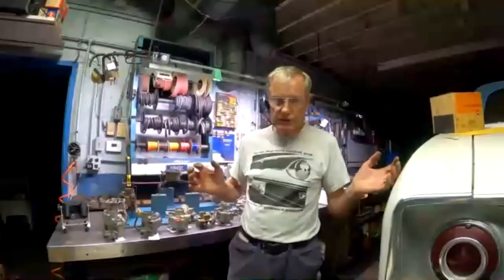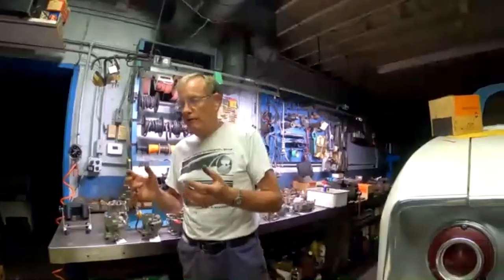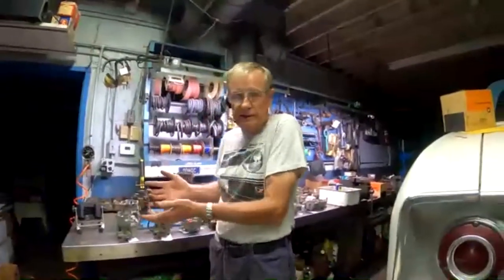Would a regular Corvair carburetor work in place of an air conditioned one? Yeah, it'd be fine. To really dial these in, because we're complicated today, a carburetor is a best guess on what the car needs. That's why fuel injection is so wonderful, because it compensates for temperature, altitude, and fuel quality, and it does it all electrically. Well, a carburetor doesn't know that. It just does what it can, and it's a best guess.